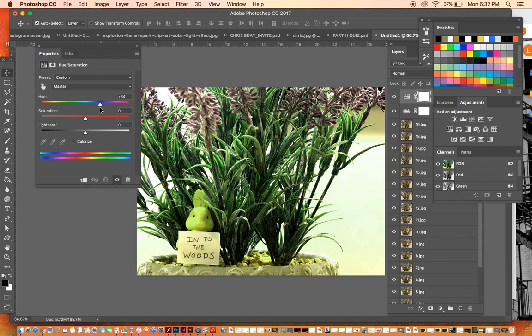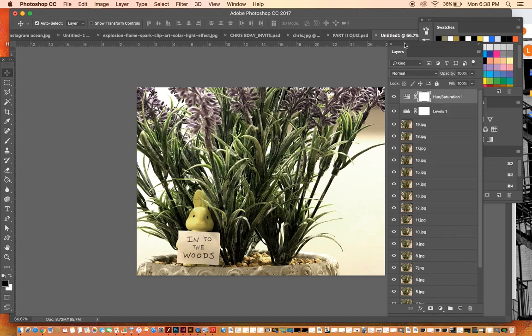If you wanted to make the picture more saturated, meaning intensify the colors, you would pull the saturation up, and you can see that it intensifies the picture. That looks awful, but I'm just showing you what you can do with the image. You can also take your saturation all the way down and it will desaturate your picture, meaning it will make it black and white. So you can potentially make your picture black and white if you wanted to. And that would be your Hue/Saturation.